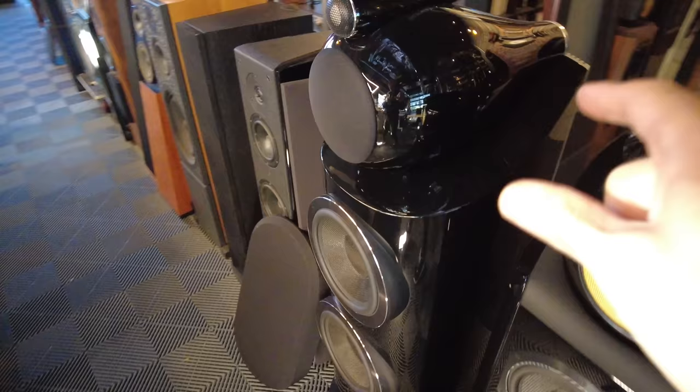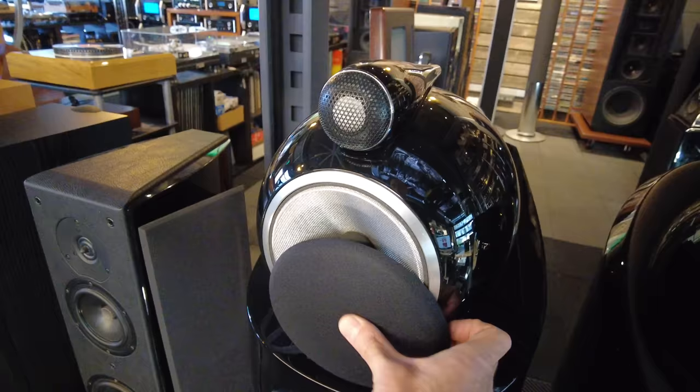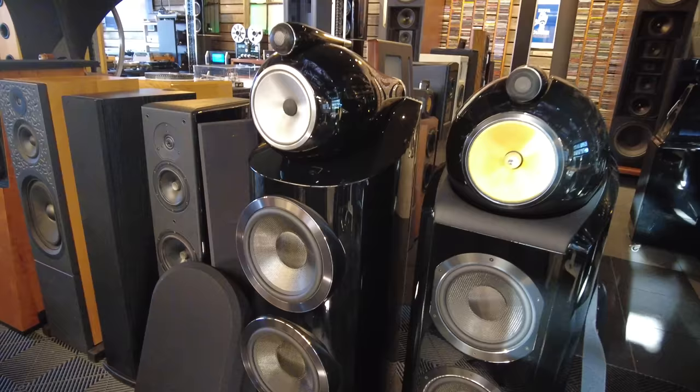Compare that to the 800 D3, which is the second-newest generation. We're now on the 800 D4. The D3 was a formidable speaker. This was the biggest one in the bunch, the 800. They changed the material for the midrange. Still a Diamond tweeter, and same sort of technology on the woofers themselves. Sits on a plinth, just like the other one, with the ports bottom facing.